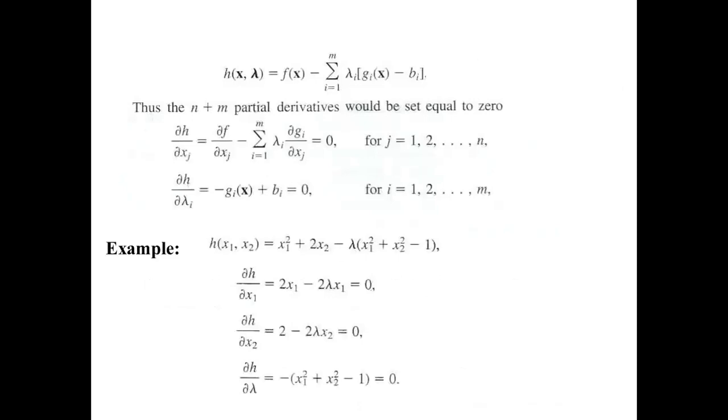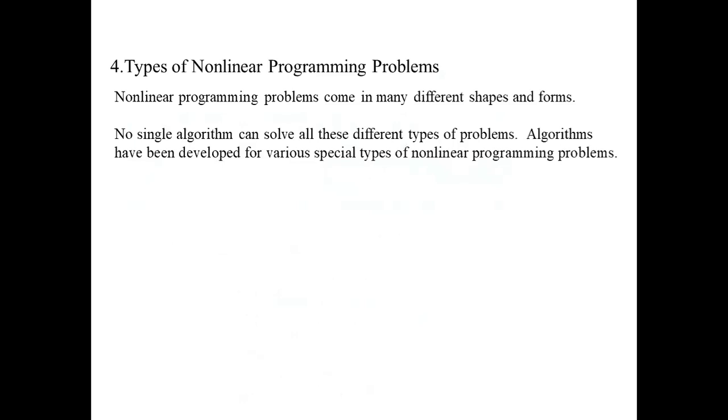So given this function, h of x equal to, x1 and x2 equal to x1 square plus 2x2 minus lambda times x1 square plus x2 square minus 1. So in a linear function, we can see the partial derivative of this function with respect to each of the variables, and of course the Lagrange multiplier lambda. They all need to be 0 because this is a necessary condition. So we find the point x1, x2 to 2 points satisfying these 3 conditions, where the function is positive and negative at the corresponding points.